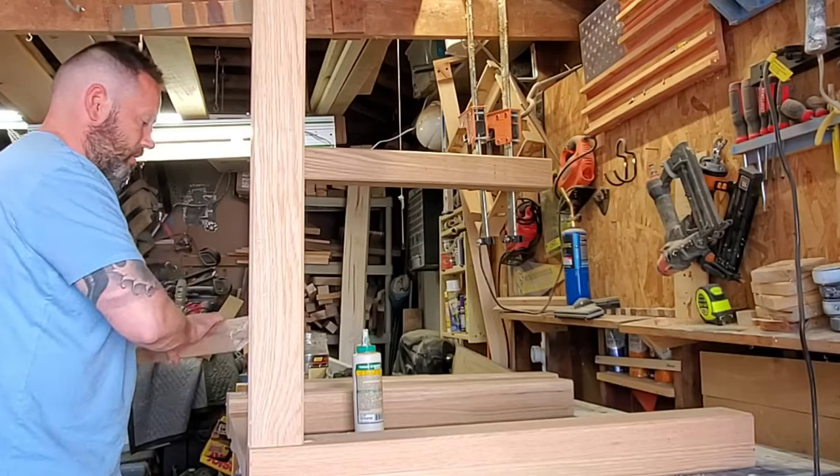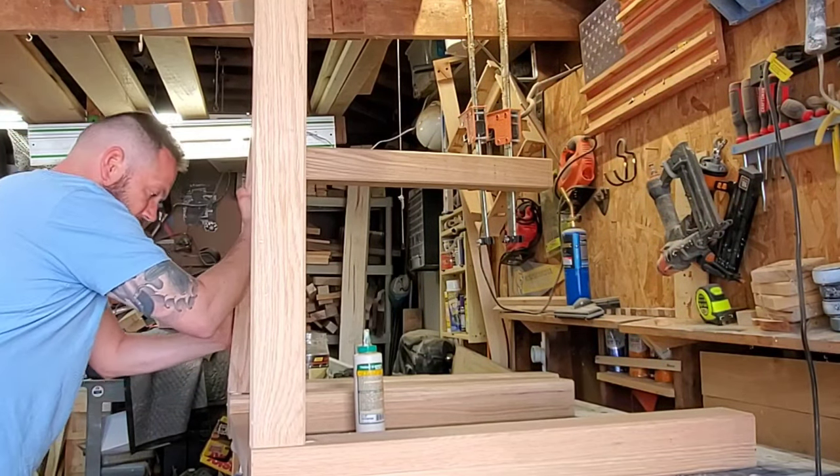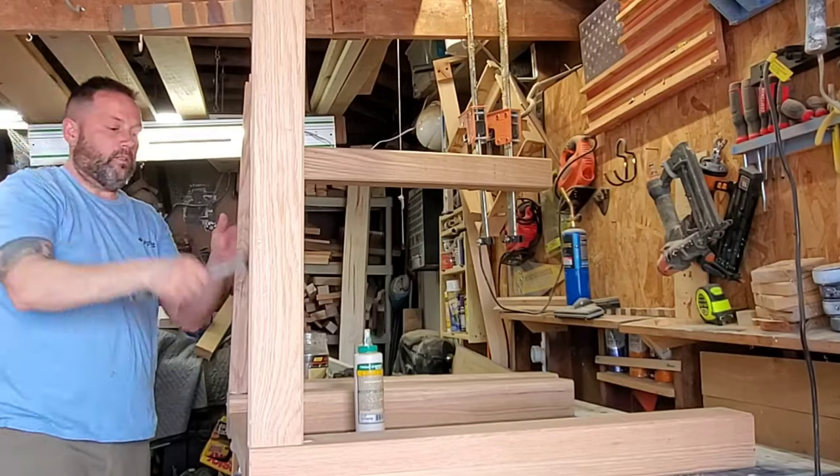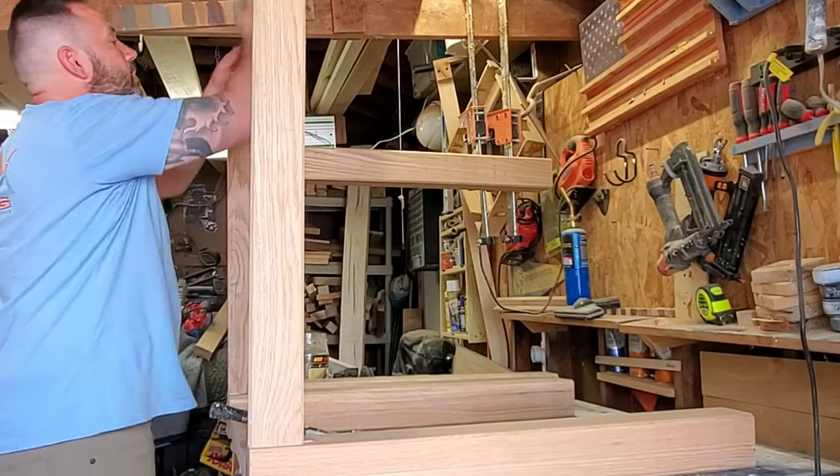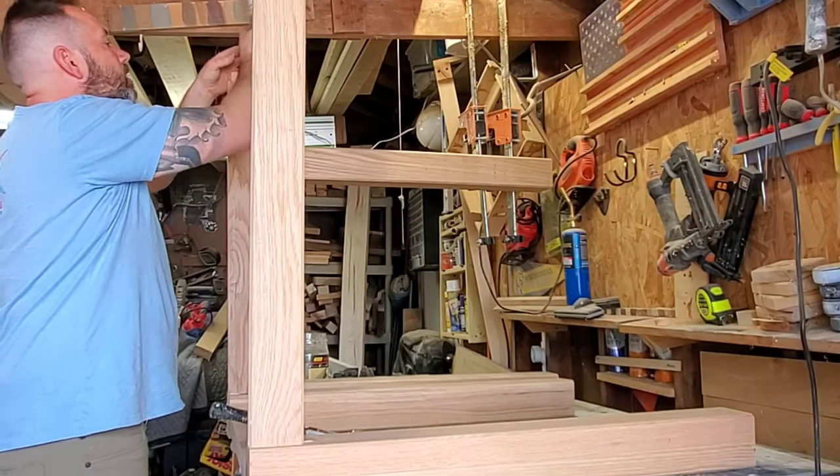And I'm also going to be using corner brackets for this. And even though I said I don't like using pocket holes for joining like this, I do use pocket holes for a center brace piece that I'll have going across the center of this.